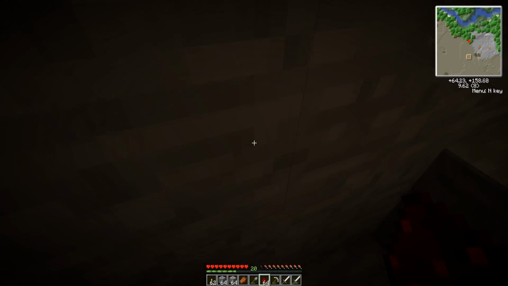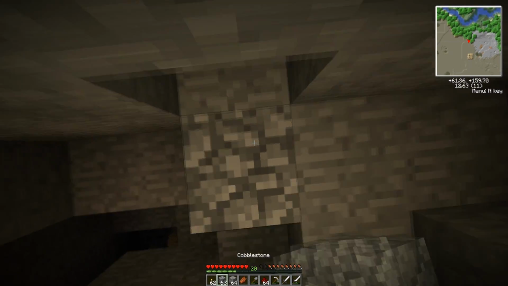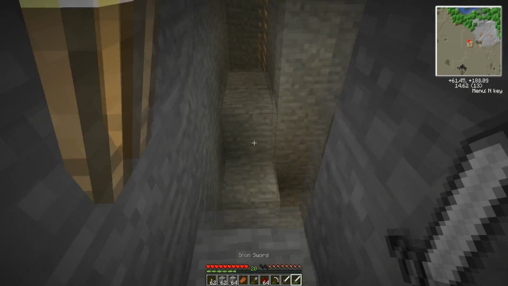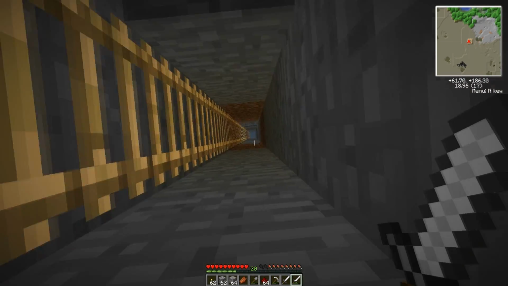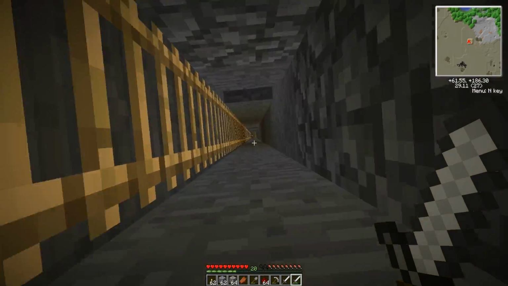Just going to sort out my inventory and jump up and get down. Going to follow the torches on my left, the obligatory thing of putting your torches on the right so you can follow your way back out of a cave or tunnel or anything else. Just going to make my way up to the top, and I'm going to see you in a second.